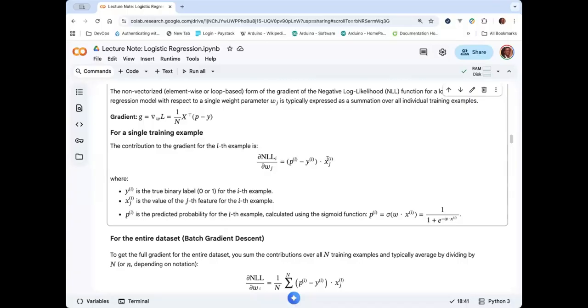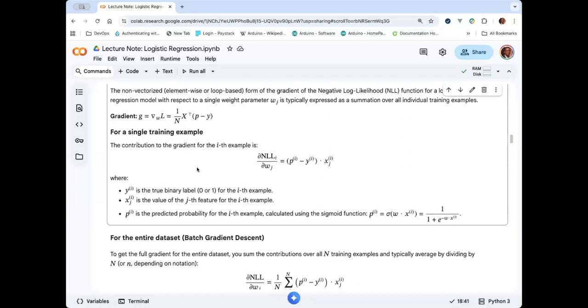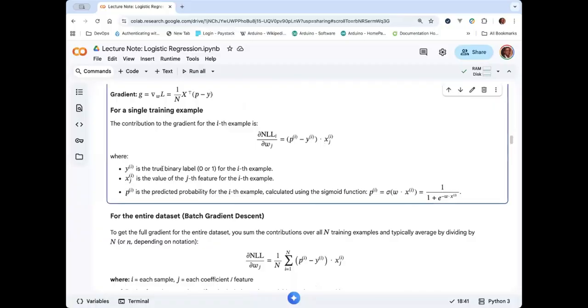So you can see it's kind of a two-dimensional calculus there. So that's what I just said. yi is the true binary label for the ith example or sample or data point. That's what I call a data point, right? And xji is the value of the jth feature. So if you have three features, it's going to be x1, x2, and x3, plus a c, and so on. For the ith example, for each example, you will have a gradient for each of the contributions.